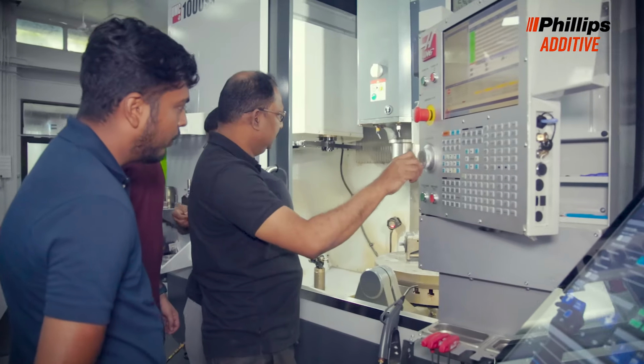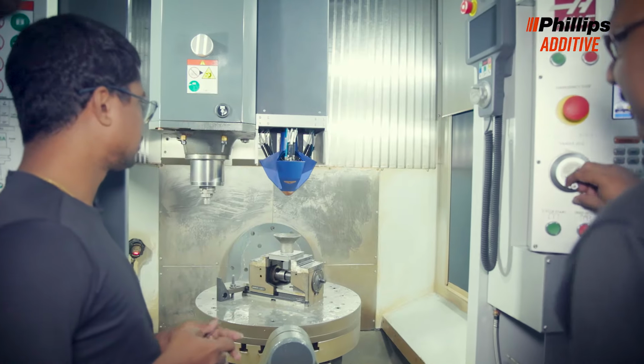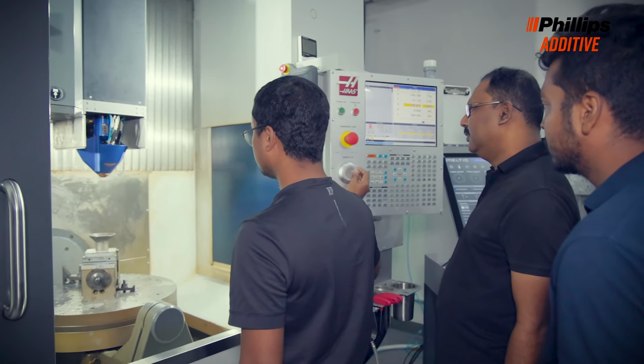So the 3 key ingredients which I would say are the best part of it. One is it's a DED on a 5-axis. Thus you have a lot of degrees of freedom. And the third, the biggest advantage, is that you don't have just metal deposition, but you have machining as well. So that really makes it a winning combination. And it really hits the key performance indices: it can build much faster, it is far more efficient, it's higher quality, and it's much cheaper.